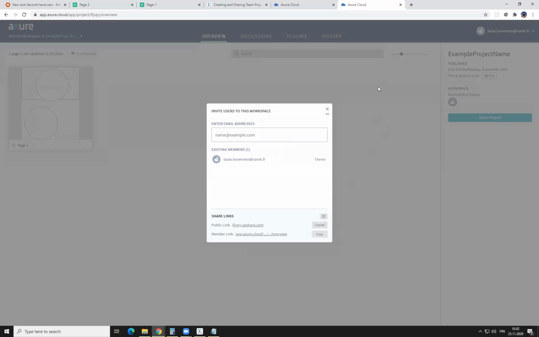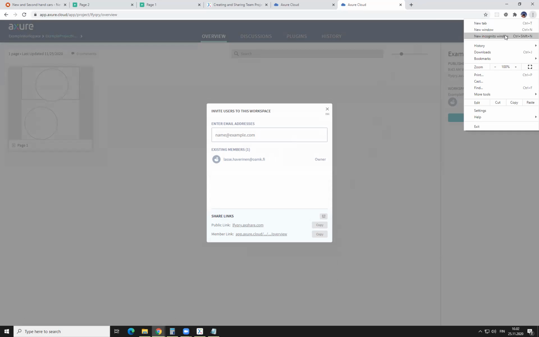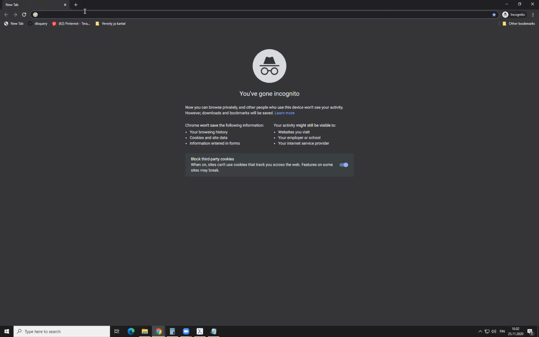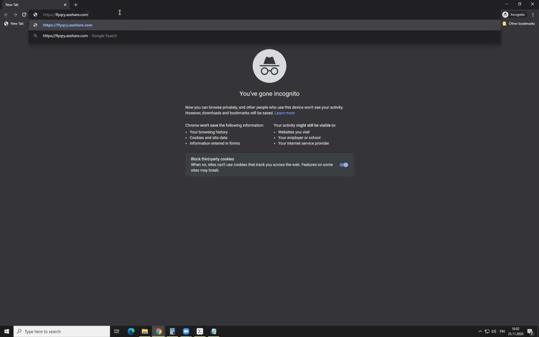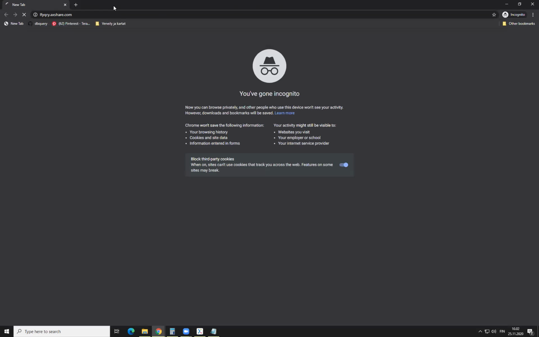So you can then copy this one and share it with other people. And you can verify that it works if you open an incognito view in your browser, meaning that none of your sessions are active. You can try the link and it should work. And here it is. So this is how you can share your work. Now I could share this link with anybody and get some feedback, for example, or show that this is the way how it should work, the user interface.